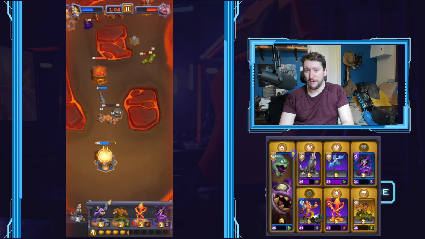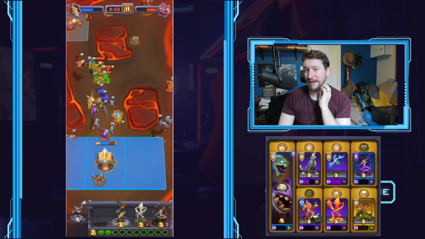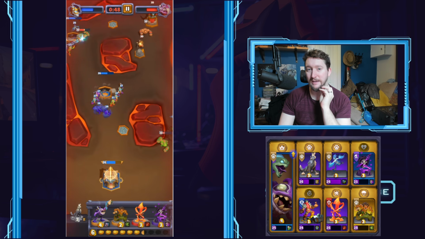I would have considered executing there just to make sure that we didn't have to lose. I genuinely would have considered executing there, because that would have taken the tower down and taken down the Earth Elemental at the same time. We are into overtime now, so we're into double gold. I'm assuming this is where we want to go ham and set up a really big push.